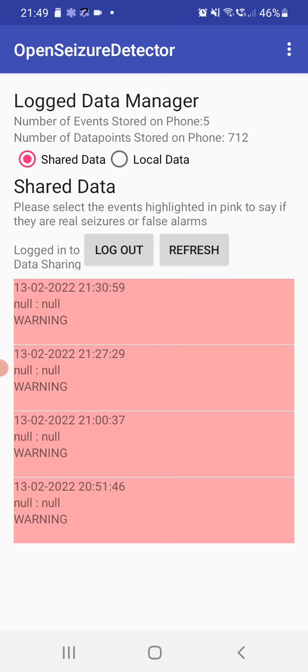At the bottom here, there are 4 events in the database where it's generated warnings. Essentially, as I've been talking to you I've been shaking a little bit, and it's forced the system to go into a warning state, essentially generating a false alarm. The unverified data is all shown in this pink colour. Things that are real seizures, or that you've said are real seizures, would be shown in red. So what we need to do is work our way through these and say what they were. I'll click on the top one.